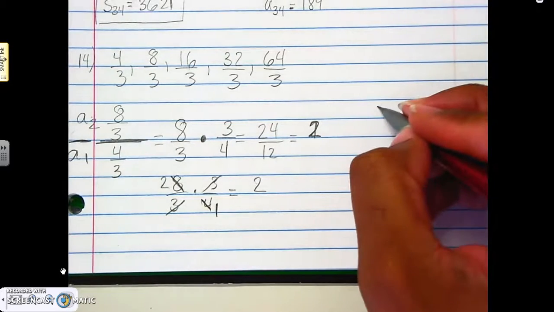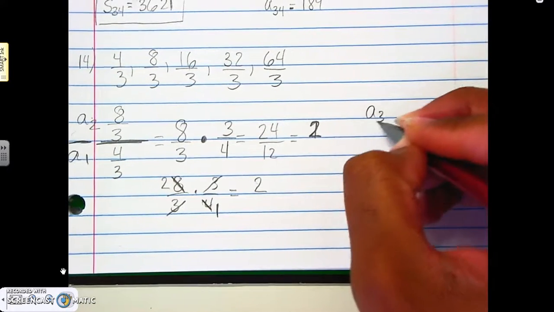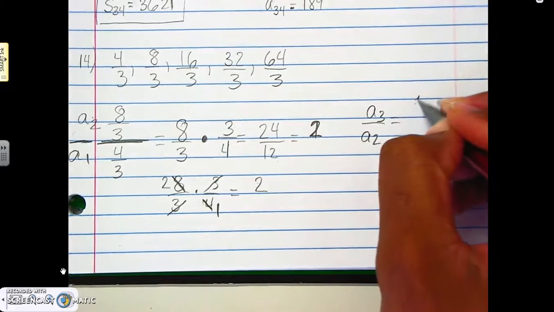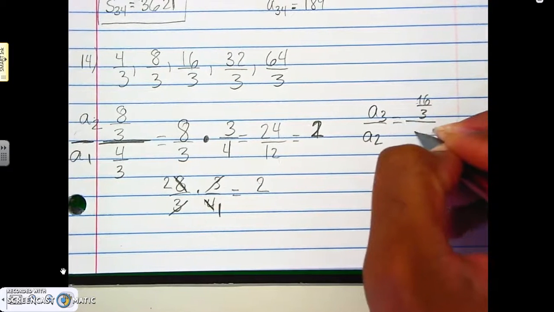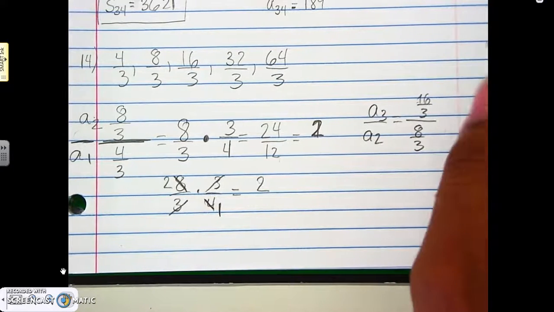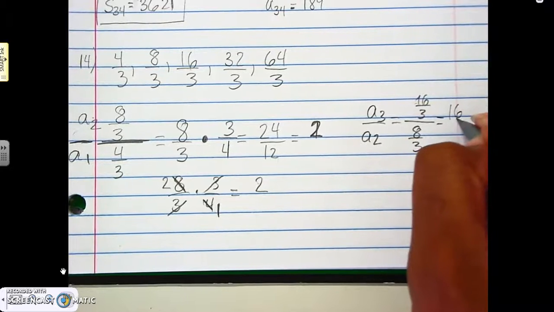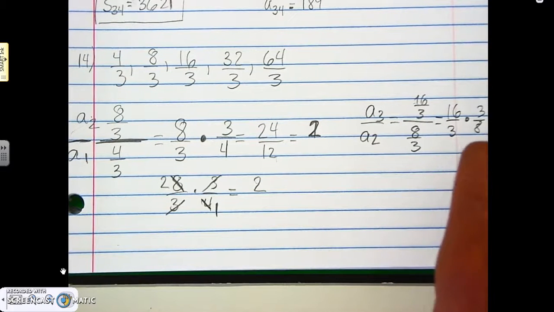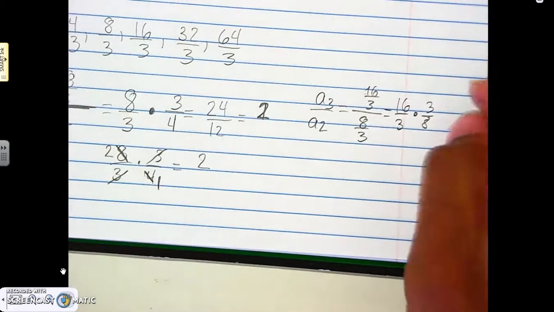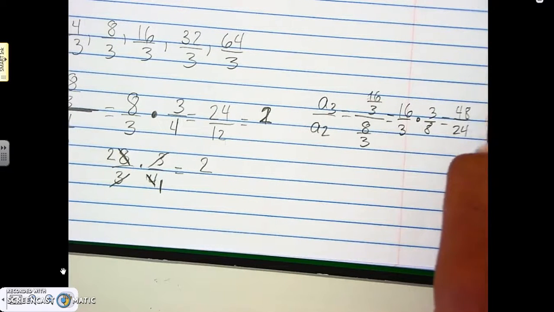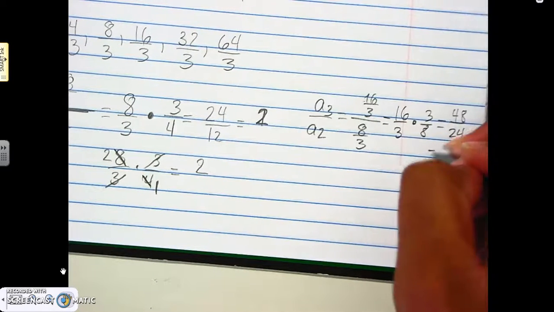Let's do A3 divided by A2, and we should get the exact same answer if we did it right. If they're not the same answer, then it's not a common ratio. You can't just put it up there without trying it out correctly. So we keep, change, flip. And here we get 48 over 24. If you divide them both by 24, you'll still see that equals 2.